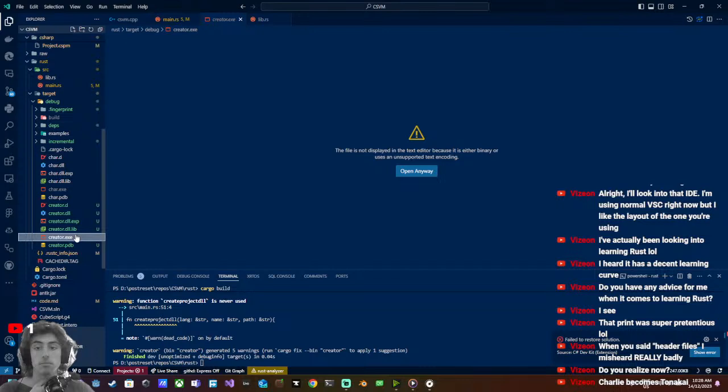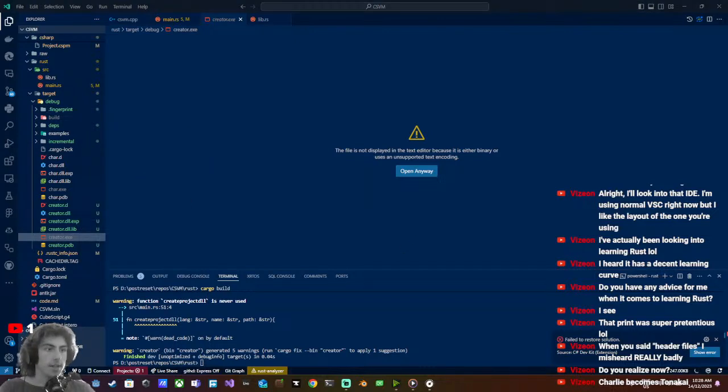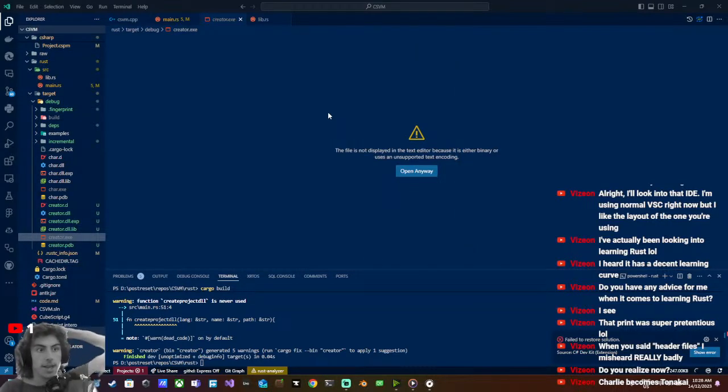Weird. So if I just reveal in File Explorer all of our stuff and then we run here, enter command. Yeah, there we go. It is really fast to load. Surprising.